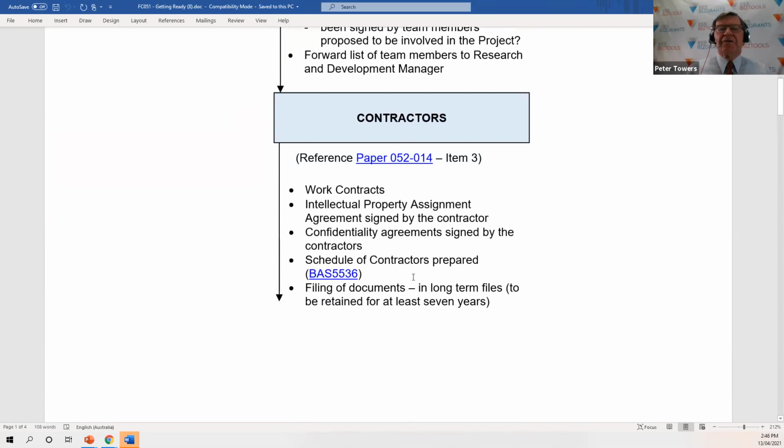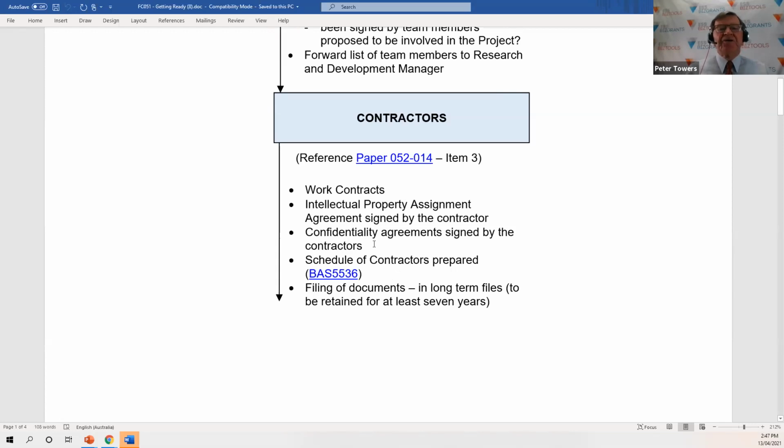Contractors are obviously different to employees. The company needs to determine what their relationship's going to be, so they need to have a work contract, and they need to clearly identify whether the contractor's got any share of the ownership of the intellectual property being developed. If they're being paid, I can't see why they'd have any share of the ownership. But as you know, it's important that the intellectual property agreements are clarified. Otherwise, the contractor or professional could be claiming they own part of the final product.